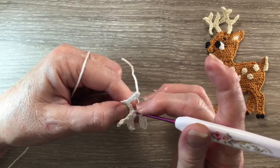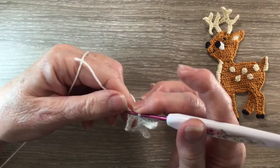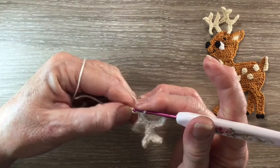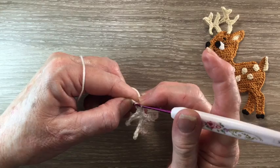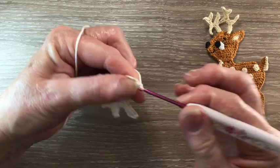One single crochet into the side of that single crochet from the last part, and then 1 single crochet into that last chain there, and a single crochet into each stitch down to the end, to the last one. And I slip stitch into the last one. I've got 1 chain left, I slip stitch into it. That just gives it a bit more of a point. And I fasten off. And that's the first antler done.